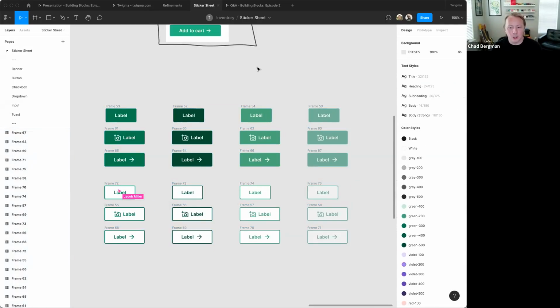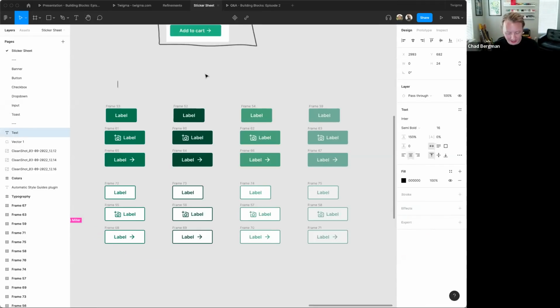What I like to recommend when you are starting to build out components and variants is to make a little note for yourself on the canvas on how you want to name each of these things. So a good thing I might think here is, let me left align this, it's going to be our button component. Then we might say, okay, it's going to be button. What type of button is it? Or, we said it was priority earlier.